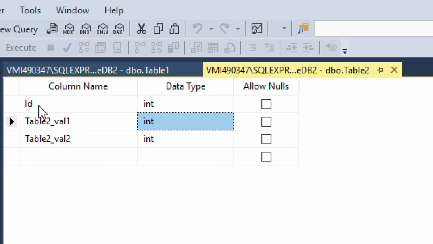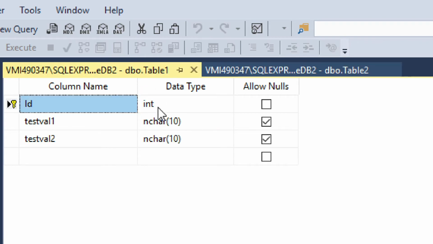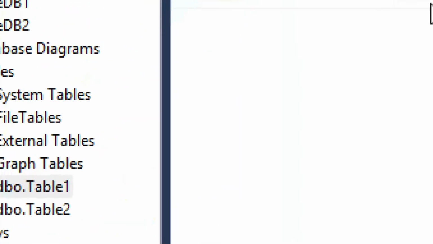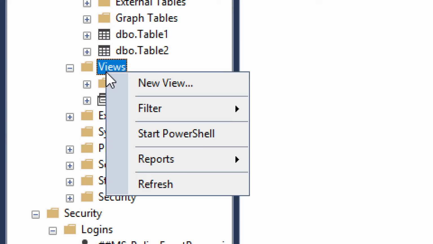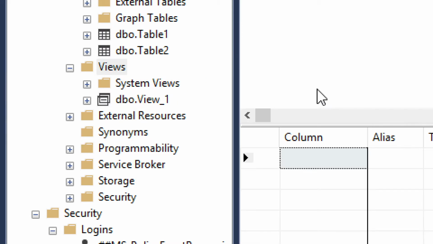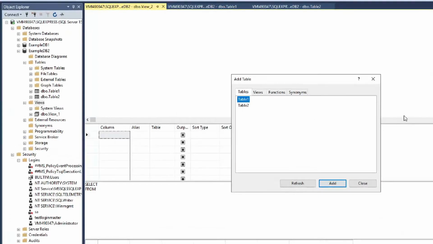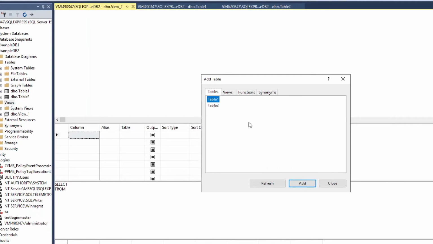Again, the important part is that the ID in both records must match. And also notice the ID here is an integer, and here we have an integer as well. I'll explain why a bit later, but now let's get to the views. To create a new view, you can obviously do it as a query, but I find this easier and more efficient. You right click on the view and click new view, and it gives you a page similar to a table setup, table design, but this is a view.